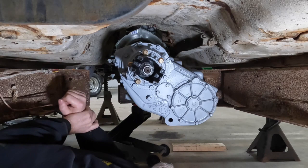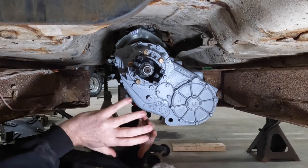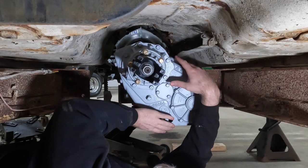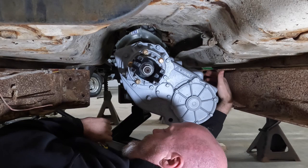All right, so back under here, looking at the space constraints that we have. Luckily, since we're dealing with a truck frame, it's a little bit wider than a normal Jeep, so we are in a pretty good place. We were able to get it up here without any modifications. However, moving forward, we will have to modify this side, because this amount of transfer case that's over here is really close to this bracket, and we won't need the top part of this bracket as we make our mounting, so it won't be a problem to go in and cut that out.